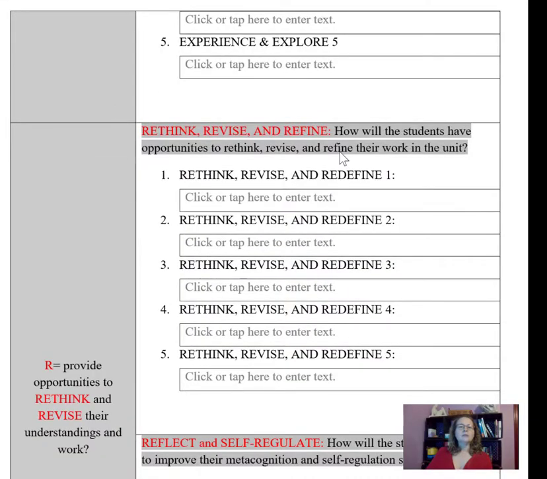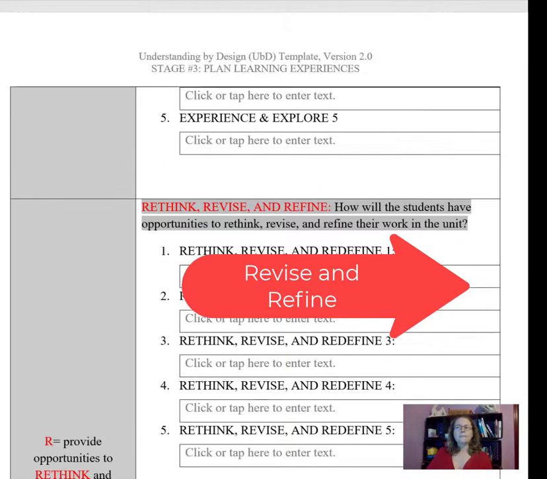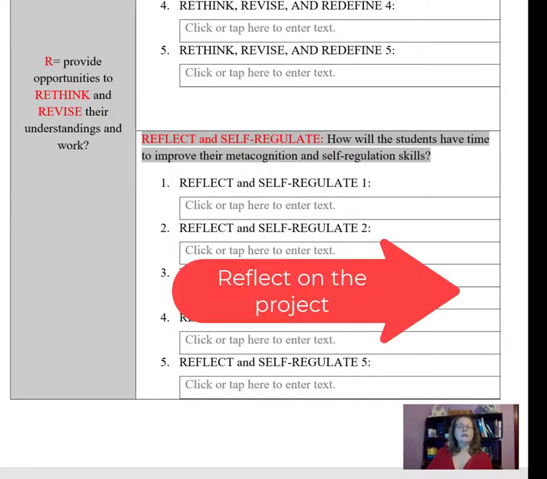If we need them to rethink, revise, and refine their project, can we do partway through the course, help them think through what they've done, have them figure out maybe how to do it better, so they haven't gotten to the end and they still aren't sure what's going to happen? So in that way, we can have them reflect and regulate how they're thinking through, using their sharp skills to help self-regulate and make sure that they've come up with their plan they want for the end.